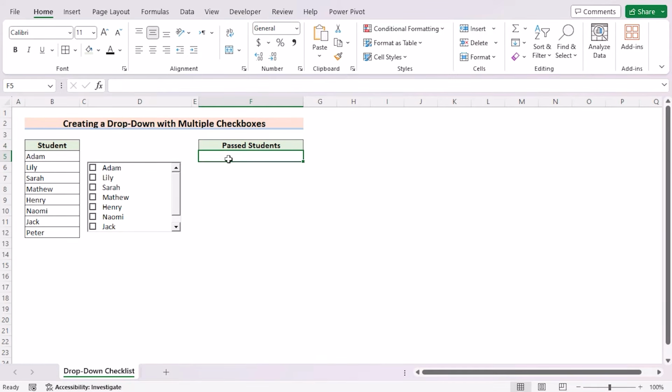We'll select the F5 cell and go for the Name Box here. And in the Name Box, we'll write down the name, which is checklist output. So we have named it. Now, if we press the Enter button, then we have got the perfect naming here. Now, let's click on it and you'll see the name here.